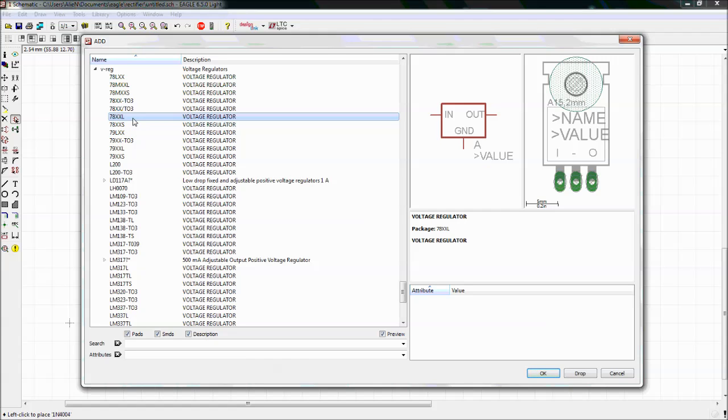So to design a PCB, you should have a little bit of knowledge of how components look and how we usually mount them on the board. So I'm using this 78xxL, that is 7805. I can name it 7805 IC. Just hit OK. Never use this Drop button. If you use this drop, this library will go off from this software. So just ignore this Drop button. Now I'm choosing 7805 IC. Just hit OK.